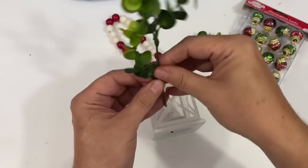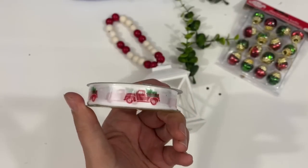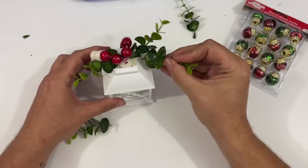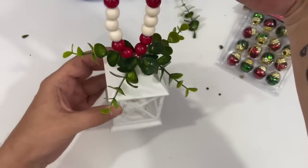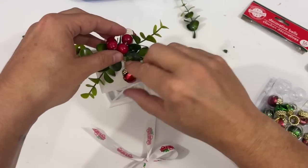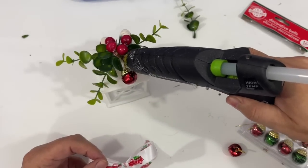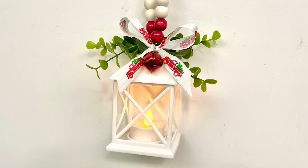Now let's embellish this. I only had these boxwood pieces, but I'm totally not hating on the boxwood, and then I had some ribbon and some bells. We're going to glue some boxwood pieces at the top on each side of where those beads are. I created this fun little spray, then added one of my bells, and took that ribbon and made a very simple bow tie, glued it at the top, and you've got the cutest ornament. Can you imagine a bunch of these on your Christmas tree?